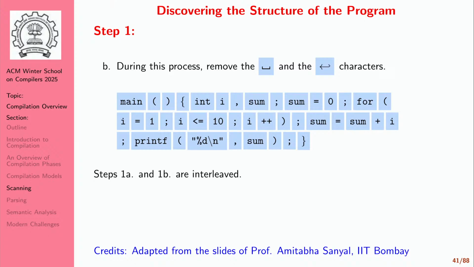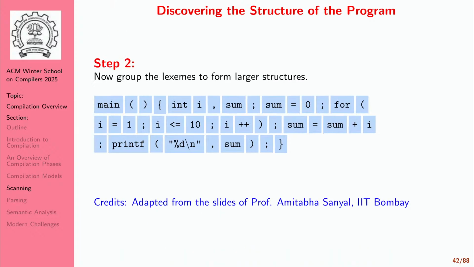Okay, so steps 1 and 2 are interlinked. So scanner keeps reading. Whenever the parser says, give me the next token, scanner keeps reading and says, okay, this is possibly this token, until it can keep adding the same set of characters to that token class. Otherwise, it will change the token class. How does that happen? Very beautiful algorithms. Unfortunately, beyond the scope of this workshop. I usually spend 1 week or maybe 6 lectures on how scanning actually happens. Okay, so this is lexical analysis or scanning.